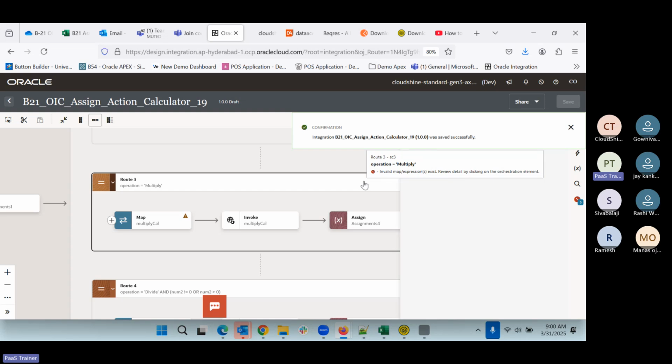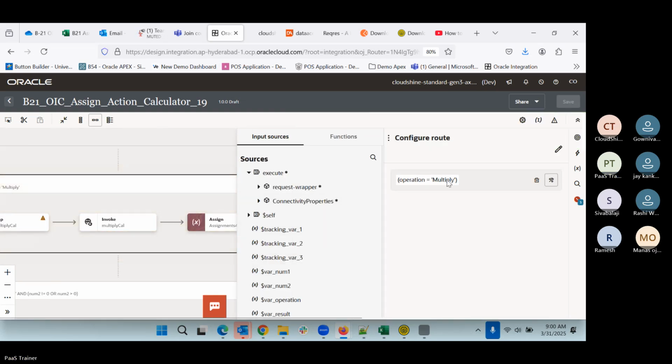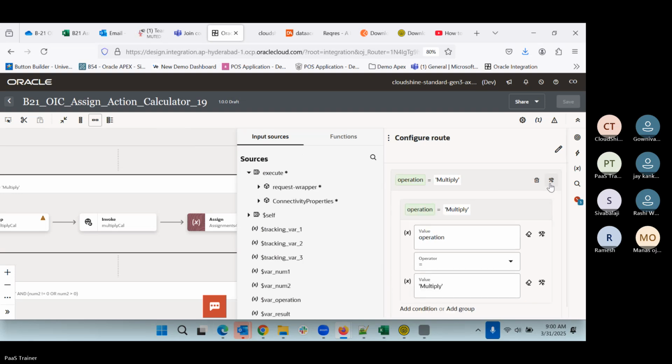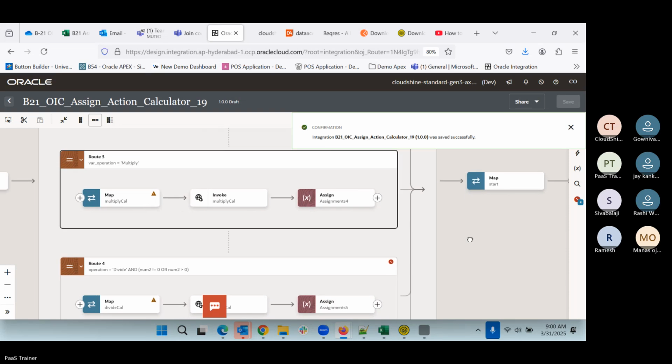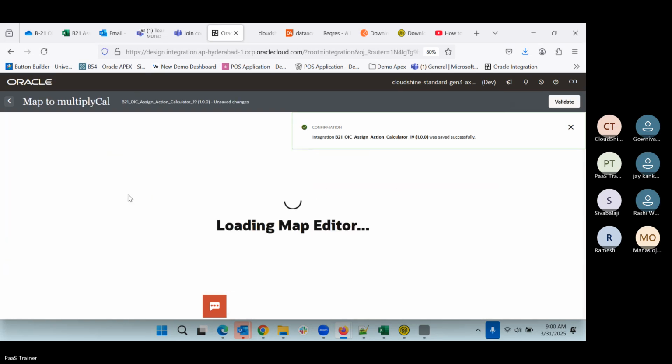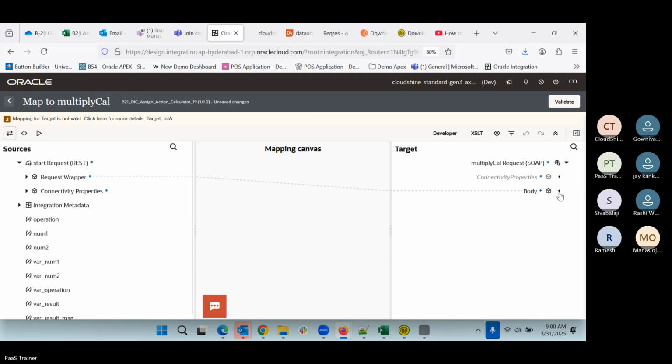In the same way we can come back in here. Variable operation. Save. We can come back again here.